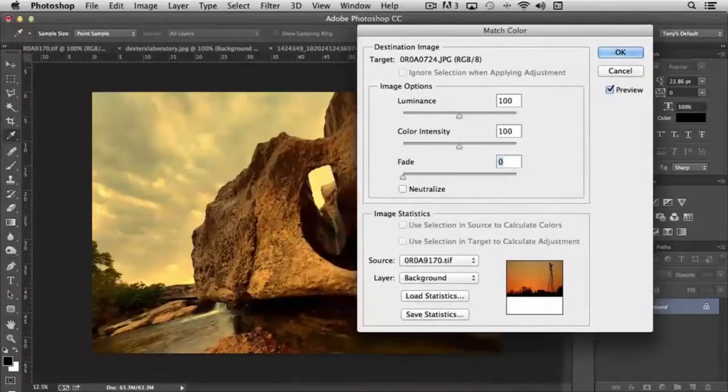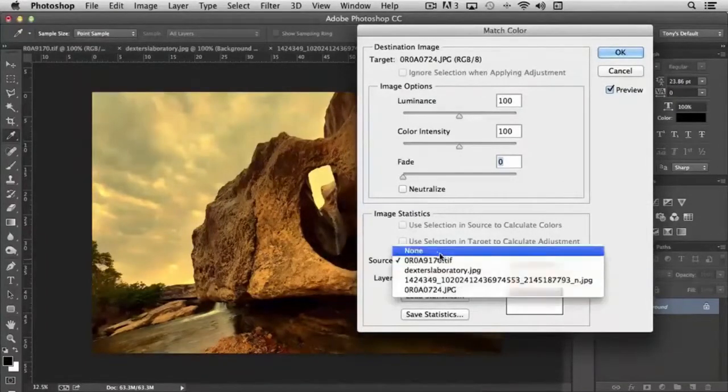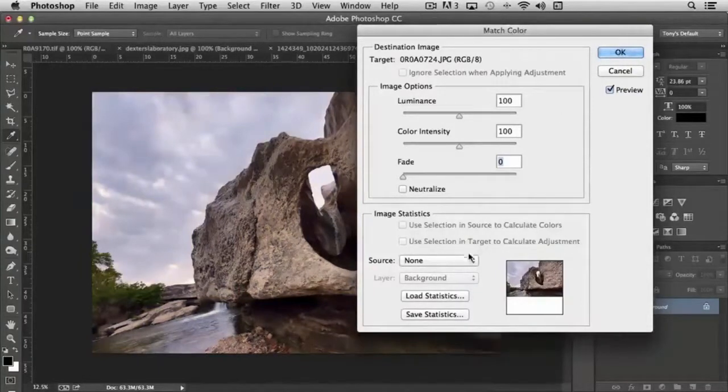But if we had a different version of, say, this one here, this photograph, let me just change that back to none, and we applied it in the same form, it would auto-adjust everything in the photograph to match the target that we just imported. It's especially handy if you're needing to retouch a lot of images that are very similar. It can save you a lot of time that way. But beyond that, it's very limited in its use. And of course, these image options up here just control how the color interacts with the image that you're seeing on the screen, the image that you're working with.